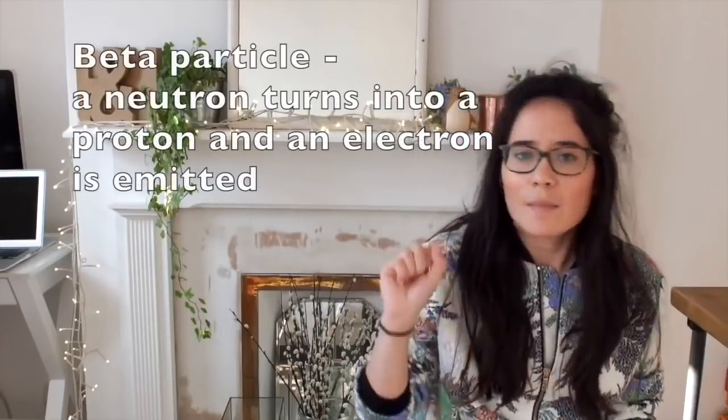Next up is if you have beta radiation. Now this time a neutron turns into a proton and emits an electron, which is actually the beta particle. So when we're looking at the equation, the mass number actually stays the same. Why is that? Well, at the beginning I told you that the protons and the neutrons both have a mass of 1. So if a neutron turns into a proton, the mass stays the same. However, because you've now gained an extra proton, the atomic number, the proton number of the element, will have increased by 1. So that's what you need to do in a beta decay equation.